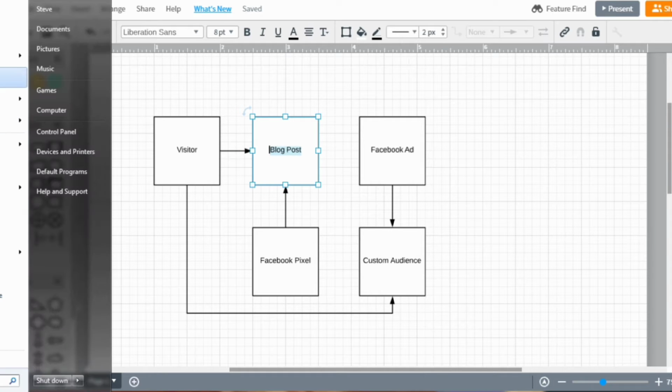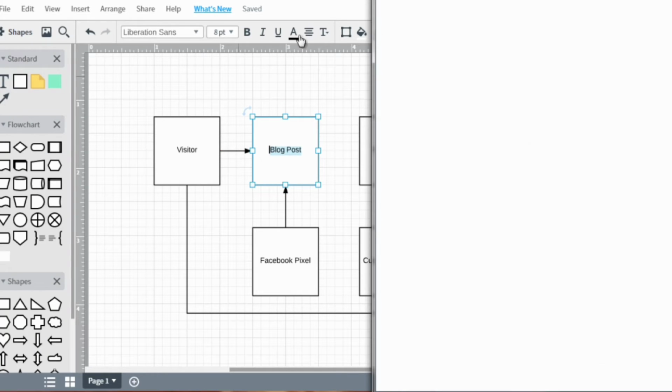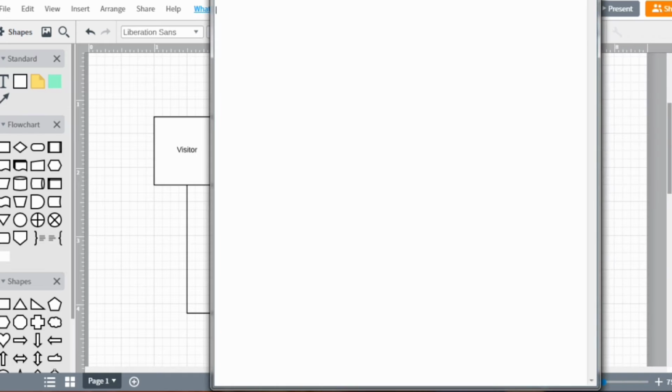So let me jot this down so we don't forget. We covered blog post. We're going to cover email opt-in, a sale, and perhaps a branding. Actually, blog post is actually branding.